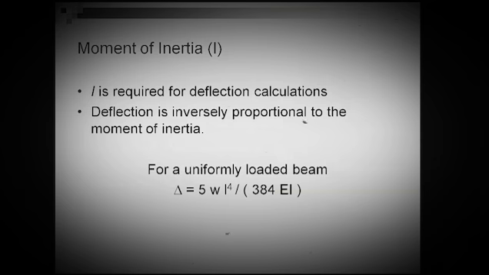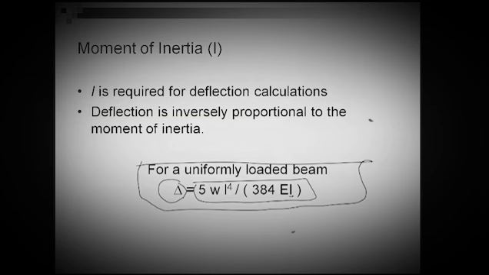As you can see in here, this is my deflection in the numerator on the left-hand side. The equation on the right-hand side has the I, the moment of inertia, in the denominator, meaning it's inversely proportional. This is a deflection equation for a uniformly loaded beam. I will introduce that to you in the second half of today's course material. Don't worry about this equation. It's only a reference at this point. But what's important to take home is: the bigger the moment of inertia, the smaller the deflection, which is good.